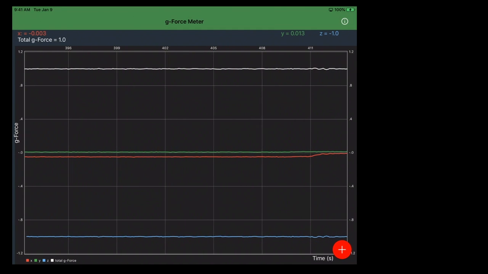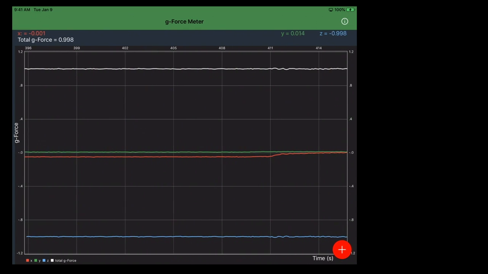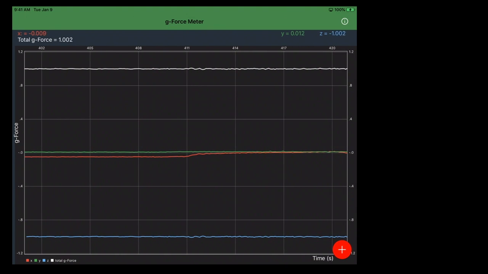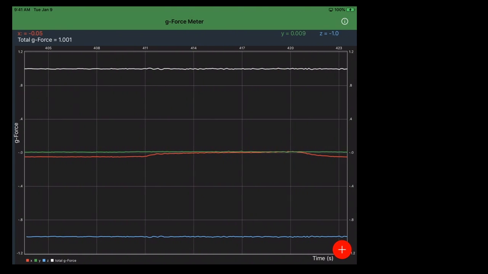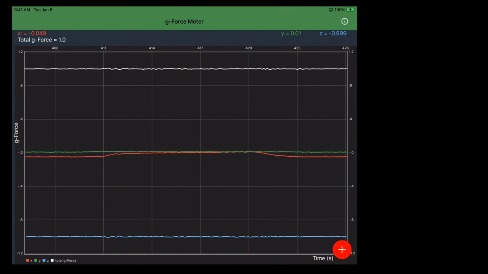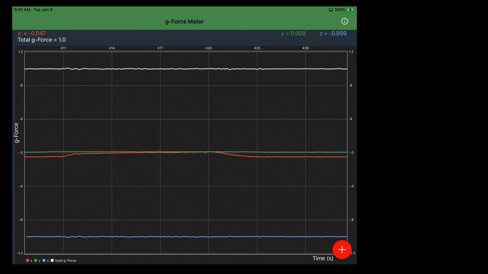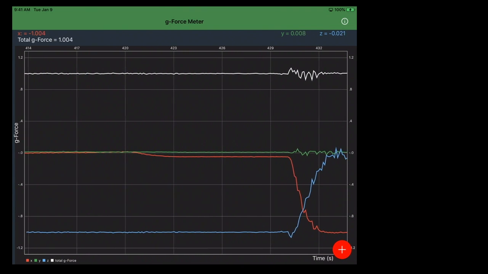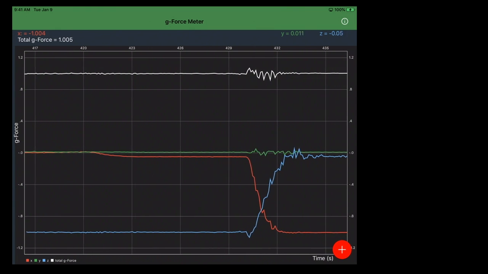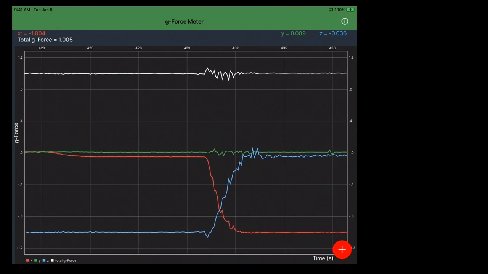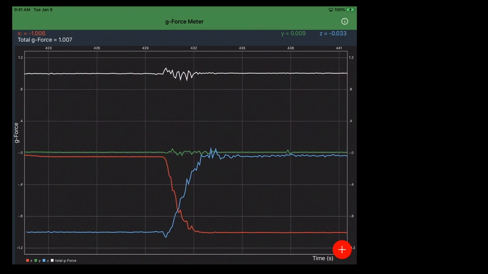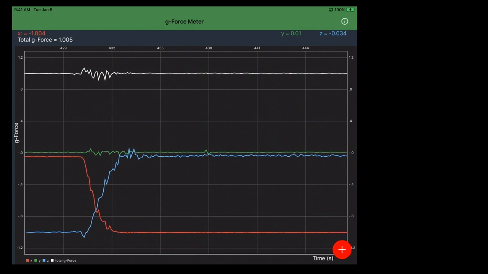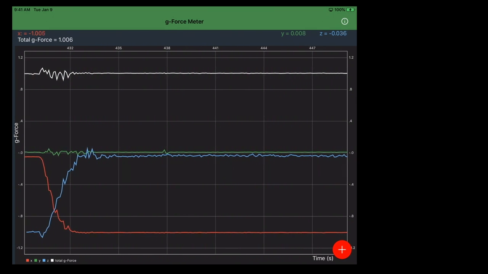So if I bring it a little bit more level, you see how the red line goes straight back up to 0? And then if I bring it down, even though it's only about 1/10 of an inch, you can see that that makes a difference. Now, let's bring this up and put it resting on the long axis and see if we can keep it more or less straight up and down, resting on my level desk. So again, we have 1g total in the white line.